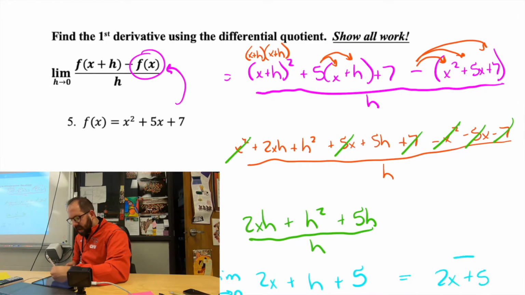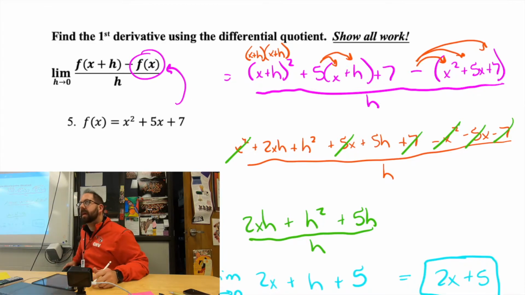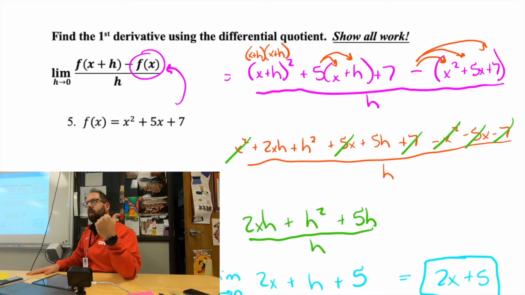So if you plug 0 for h, this is what we're left with. And that's exactly what we said it was going to be in the beginning because you knew the power rule. So that's why it's nice to know the power rule. You already know the answer going into it. You just have to double check it. Okay, now, the only difference between this problem and number 1 is that on number 1, maybe when you simplified it, you still couldn't plug in 0, because maybe the h's didn't all cancel out on number 1. So on that one, you'd have to plug numbers very, very close to 0, like 0.001 or 0.00001, and see where the decimal's going. On yours, you didn't have to do that.